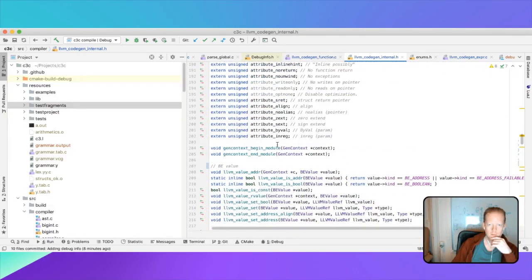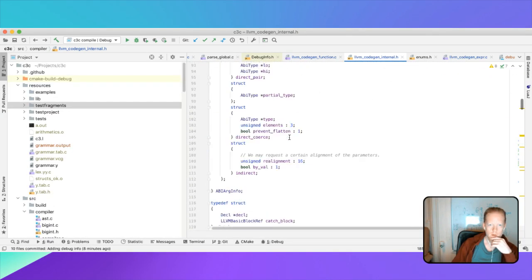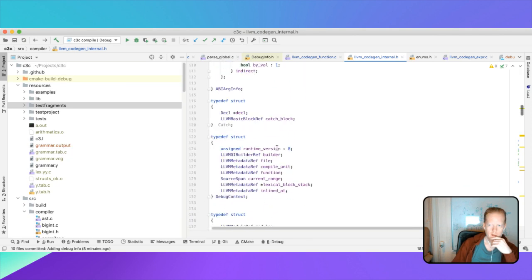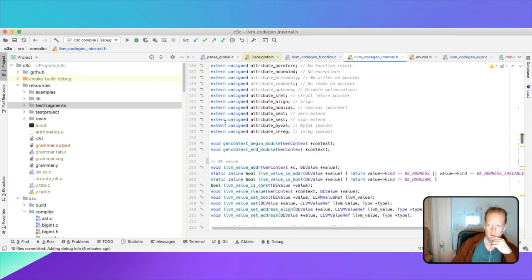It used to be much worse. We can see that some things here are not in use, like this one. What did I use this one for? This is nothing. Let's destroy that one, right?